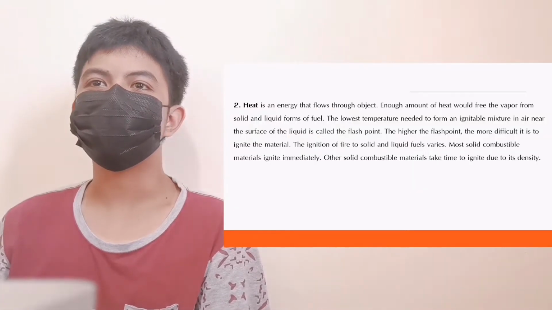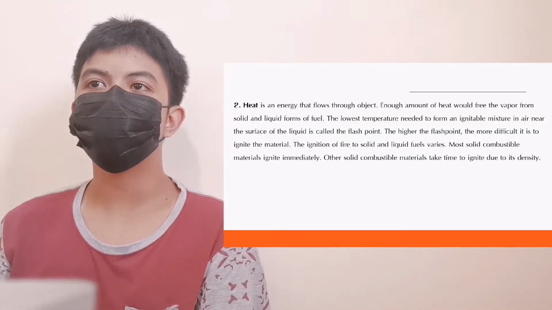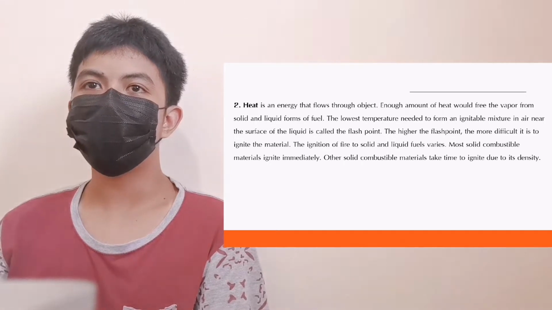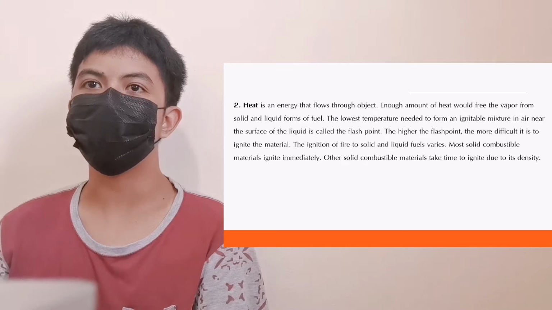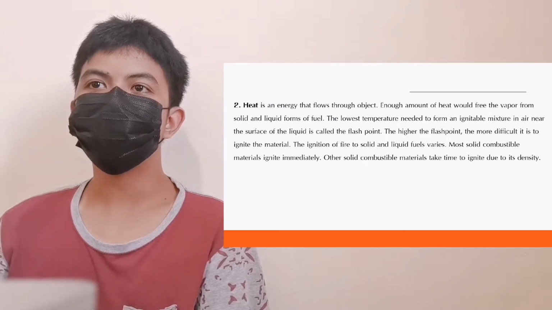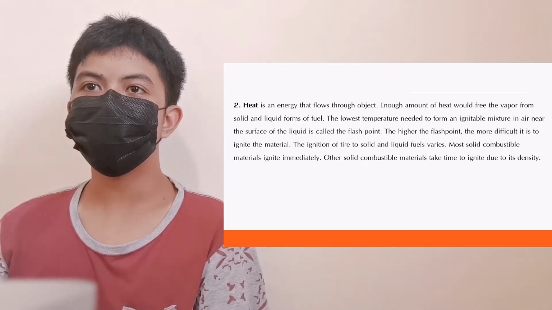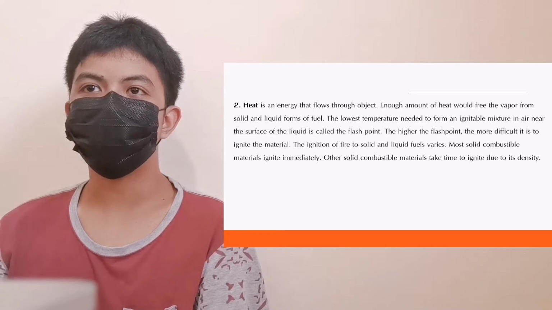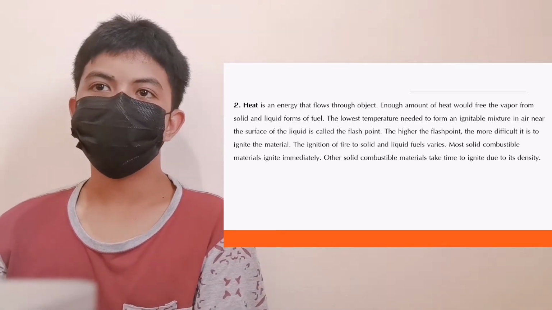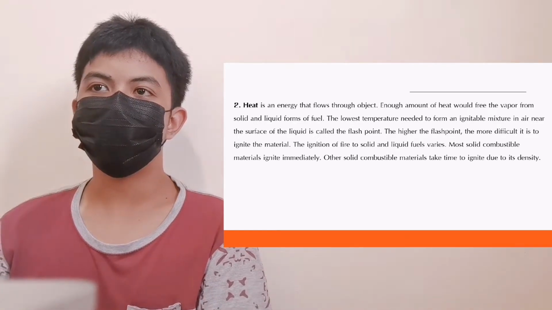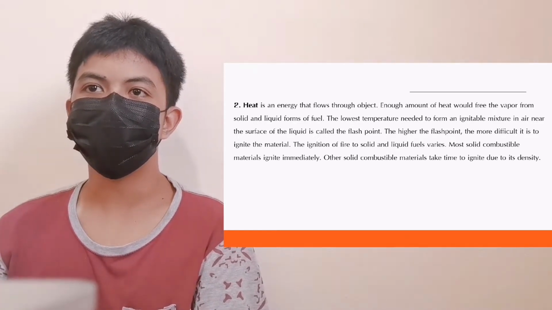Number 2. Heat is an energy that flows through object. Enough amount of heat would free the vapor from solid and liquid forms of fuel. The lowest temperature needed to form an ignitable mixture in air near the surface of the liquid is called the flash point. The higher the flash point, the more difficult it is to ignite the material.